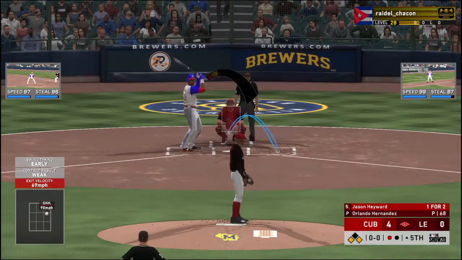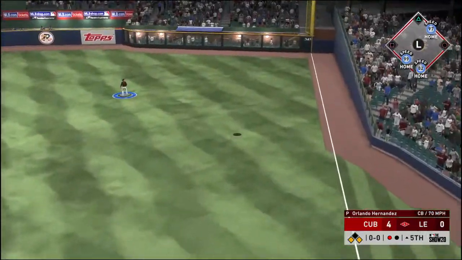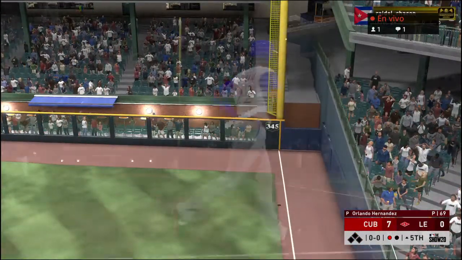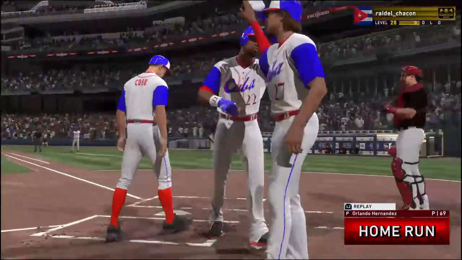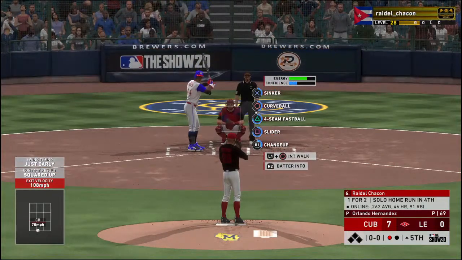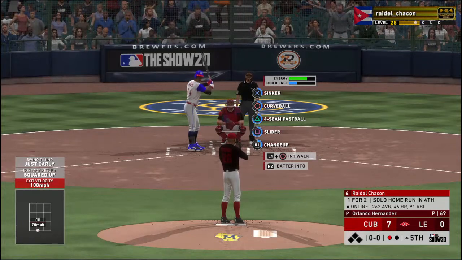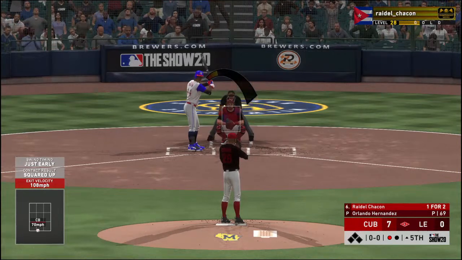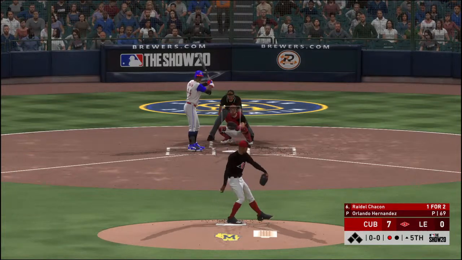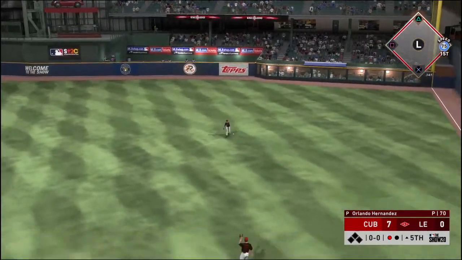Now batting, right fielder, Jason Hayward. At the plate now, Jason Hayward. Now, oh my, this ball is crushed. Look at it go. Gone. And that one had some extra distance. Now batting, the shortstop, Rocky Chacon. At the plate, Rocky Chacon. And he hits it hard to the right side. And that's through for a hit.